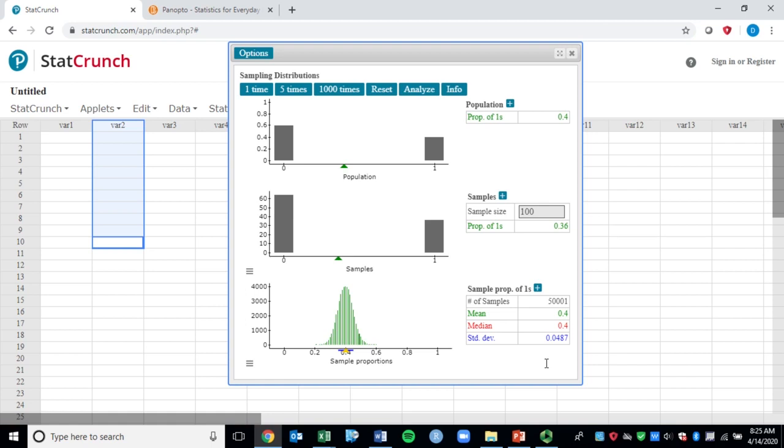And then, if you got your calculator out, let's do a quick little calculation. Let's figure out the square root of p times 1 minus p over n. So remember, p is 0.4. 1 minus 0.4 is 0.6. And we'll divide that by 100. So when I put that in my calculator, theoretically I came up with 0.0489. So it's kind of like 0.049.